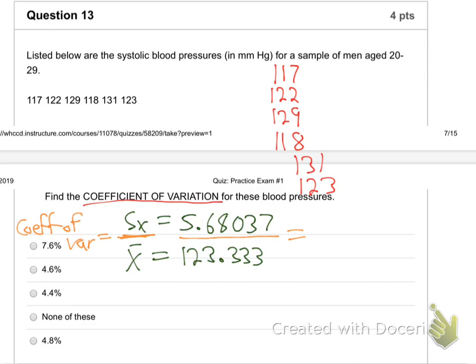And I'm getting 0.046057, and so on. Then you take the decimal and move it two places. Why? Because they're all percentages. So two places, that would be 4.6%. So there it is. Is that good? Do you feel like you'll be able to find that and follow those instructions? Questions on that one?